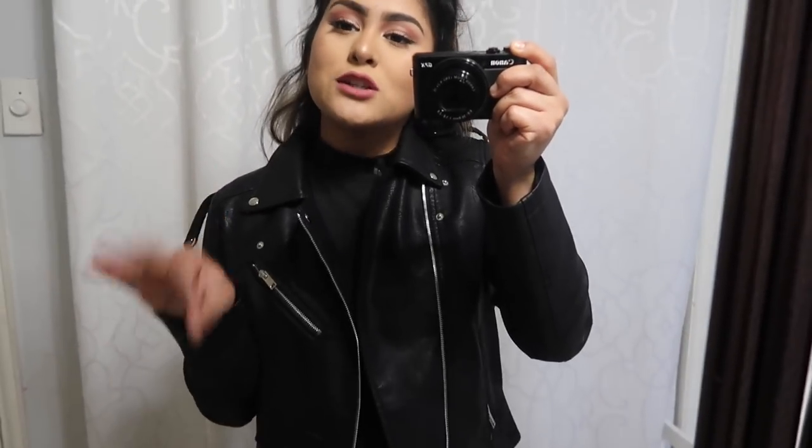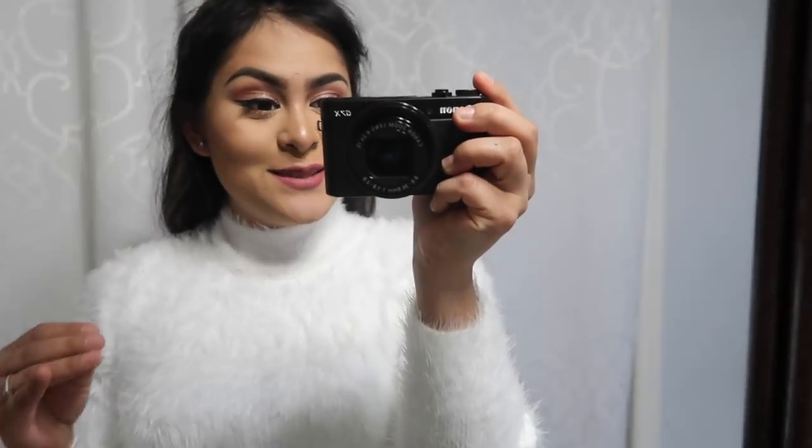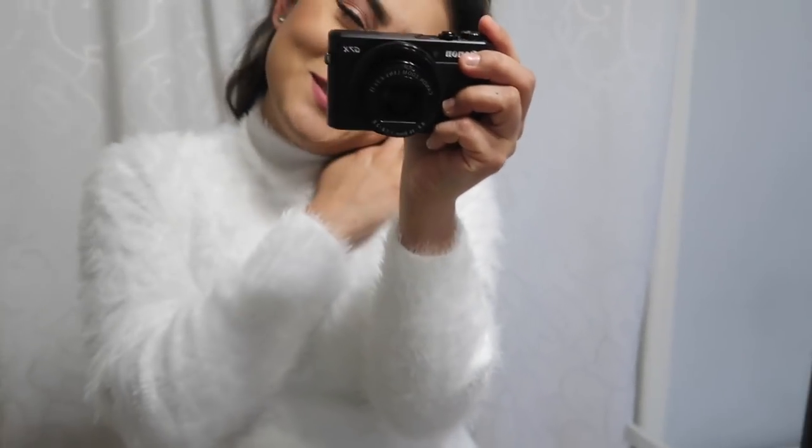Because I'm going to start posting OOTDs. I always tell you guys that and I never do it, but from now on it's a new year so I'm going to start posting more OOTDs on Instagram. This next piece — oh my god, I'm so in love. I can like cuddle with my own self because it is so comfortable. It's like this white — literally like a snow white color. I love it. It is so comfortable.